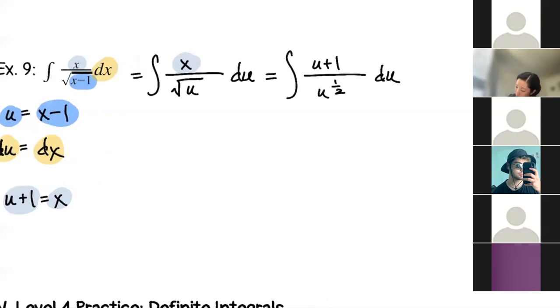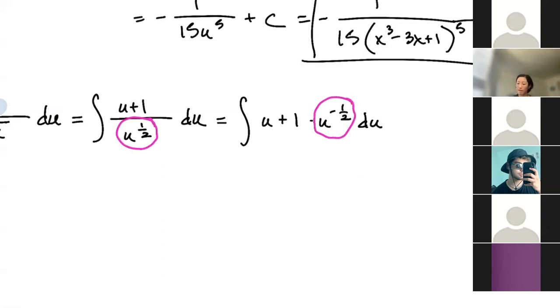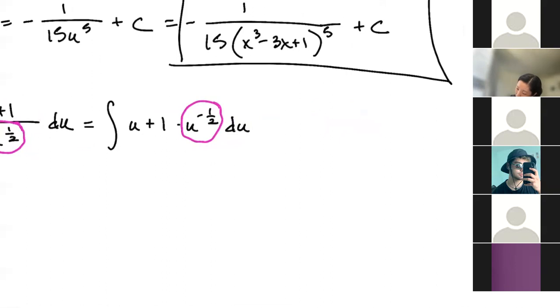What I really like about this problem is that it highlights a very common misconception that I've seen in some of the quizzes. Typically, a lot of folks are saying, I've got one term in the denominator, so I'm going to move it up to the numerator with a negative power. It begins like this: u plus 1 times u to the negative 1/2 du. People are just saying, well, I know this is a negative exponent, so I'm going to write it here as a negative exponent. And then they go on their merry way.